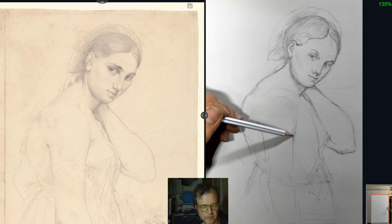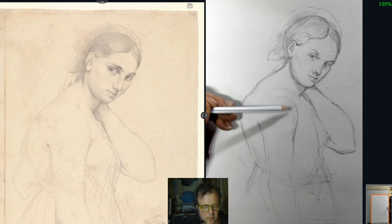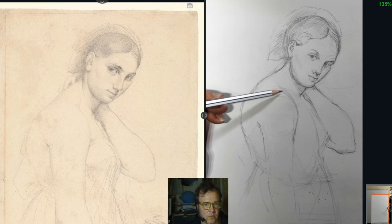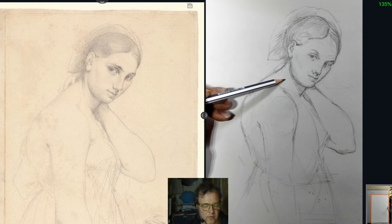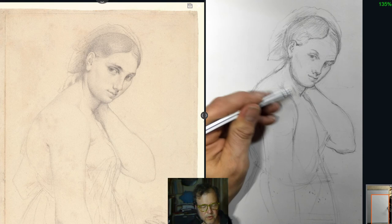So here's the front of the arm curving up, the deltoid. Hitting this little pocket, the tip of the shoulder blade, where it transitions to the front of the trapezius here. Look at how subtle that is, but how much information is conveyed by that one little half tone there.